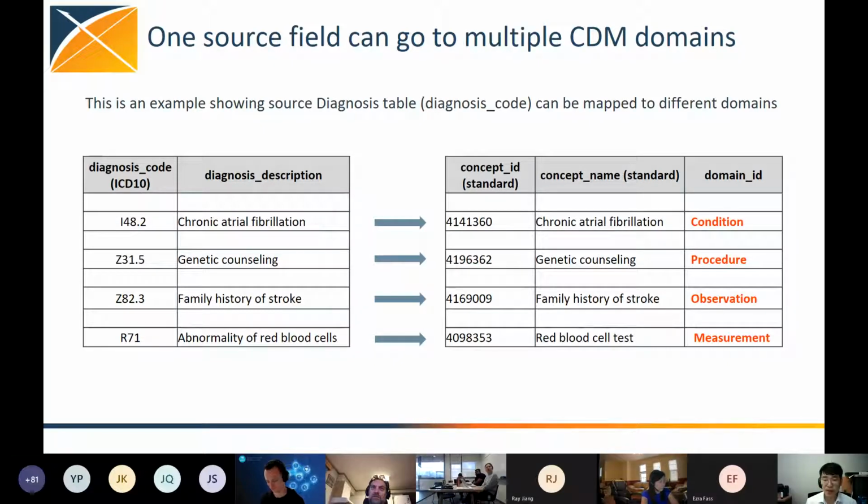So the procedure concept cannot exist in the concept table. You have to map. You need to populate the data for Z315 to the procedure table, or you need to map family history of stroke to the observation table, not the condition occurrence table. So please be careful, and this is a consensus across the OHDSI community.